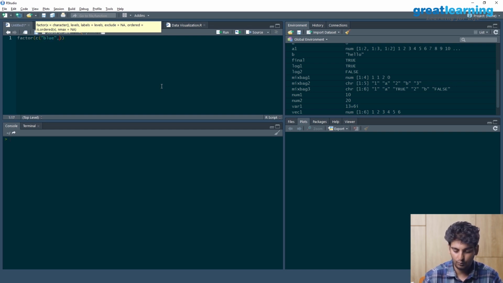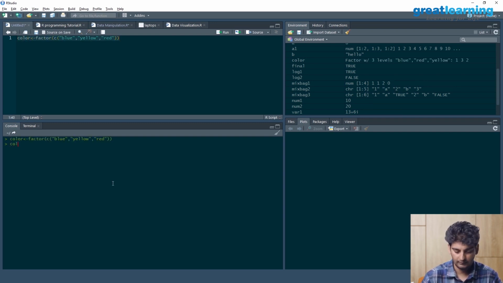I'll type in blue, and then I've got yellow over here, and then the next color which I have is red, and I'll store this in a new object and name that object color. So let me print this out. We have basically created a factor object which comprises of these 3 categories, which are blue, yellow and red.